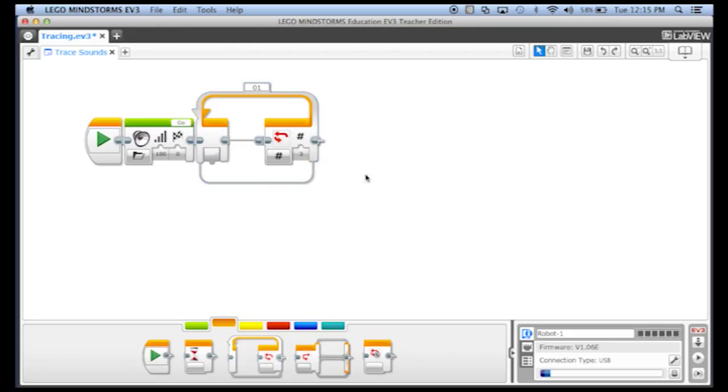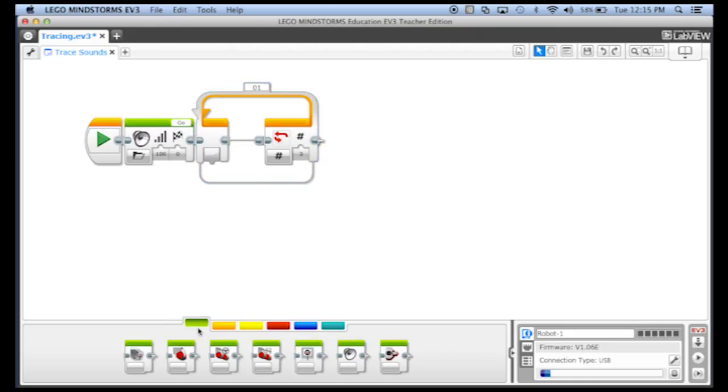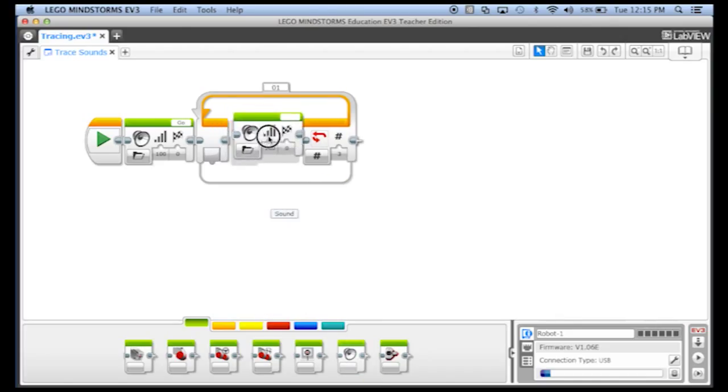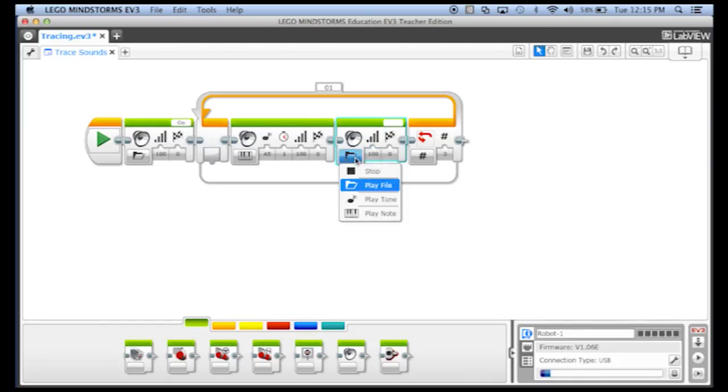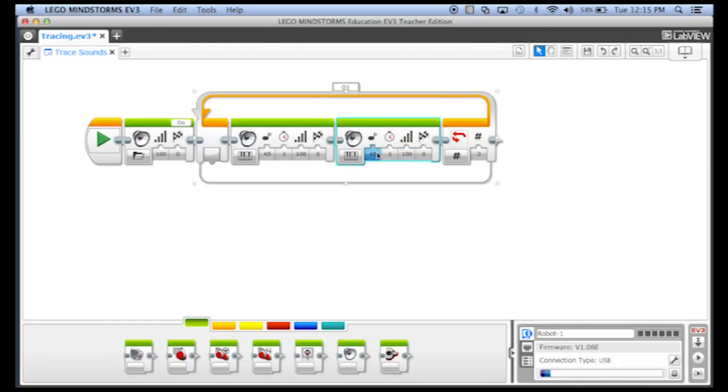What I want to do in my loop is just play a couple of notes. So let's grab a sound block, put that in there, and play a note. Let's play A5 for 1 second. And then let's stick another note in there and play B5 for 1 second.